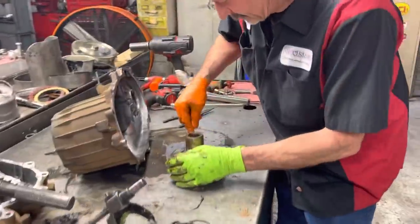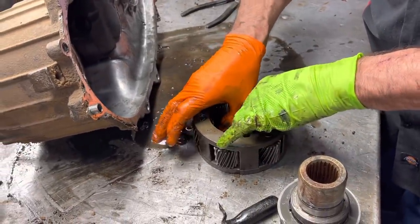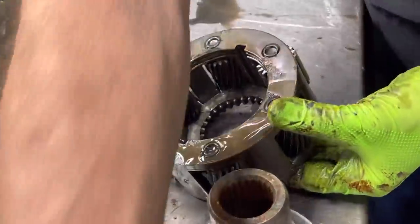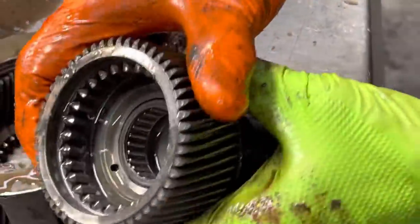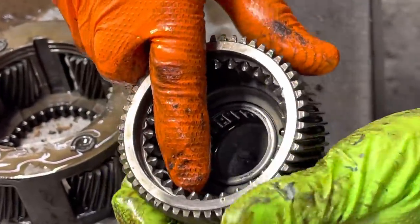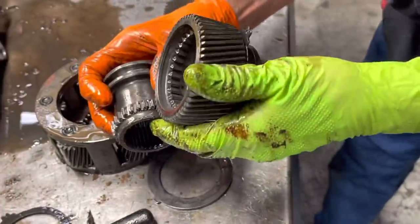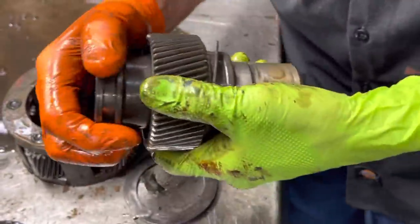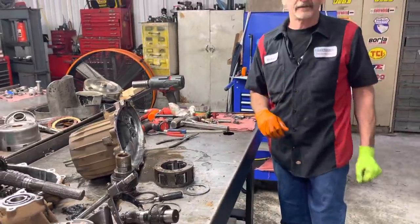We don't want this planet to be bad — this will cost the customer a lot of money if we have to replace it. Right now we're not looking at a whole lot of money, but if this thing is bad you're talking about a $600 bill right off the bat. You want to look for any darkened pins and look where this gear locks in here to make sure we don't have any issues. You can see how shiny that is right there — that's from it grinding just a little bit. It's not wore out yet. He's probably putting it in gear moving too fast going down the highway. These don't have to stop to go into gear, but it just makes them a lot better if you slow down and give things time to lock in instead of at 70 miles an hour down the highway.